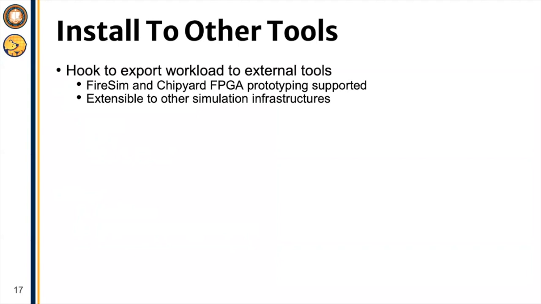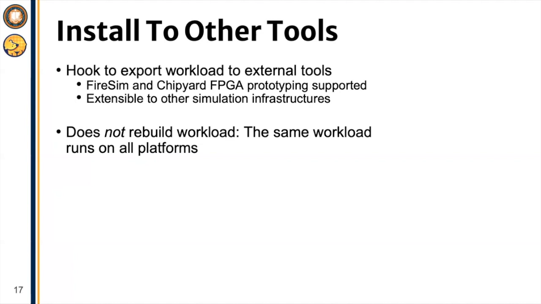It's basically a hook to export your software workload to another tool. Again, in this case, you have something like FireSim that uses it to basically export it to FireSim land, FireSim's view of a workload, so it can run there. And of course, with the theme of what we're talking about here, this is extensible to other simulation infrastructures, right? If you're not using Spike, if you're not using FireSim, but you want to run it in some different way, you can add a hook for your particular simulation or emulation infrastructure here and still use all the nice software building aspects of FireMarshal.